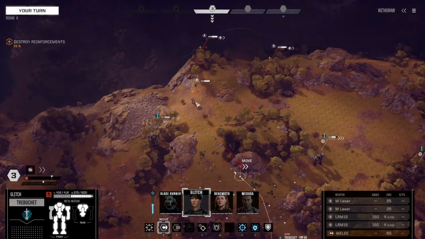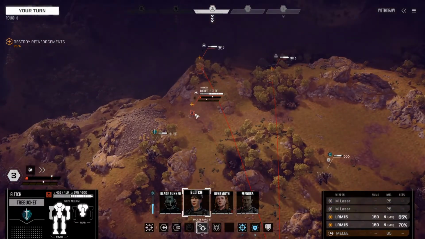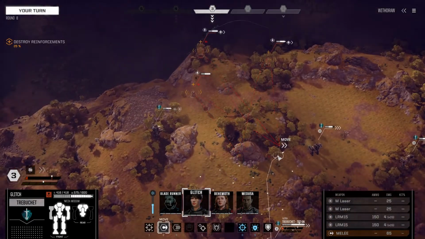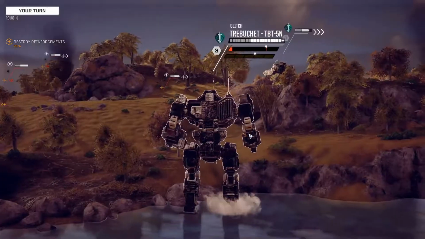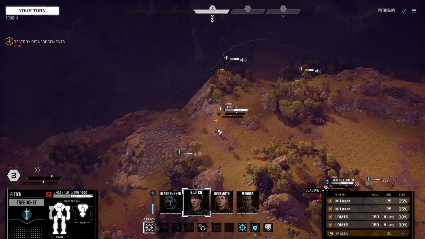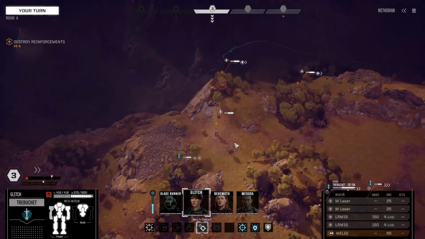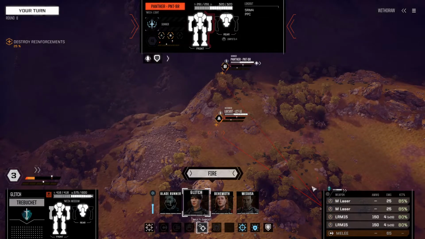Oh, I'm in a good way to shoot him. These are good shots. Oh, that's if I move. Okay. Well, if I move up to here, it's really good shots to hit him. Coordinates received. Her medium lasers won't kill this thing. But here's what we're going to do. We're going to do that, and then we're going to use one of these on the Panther.